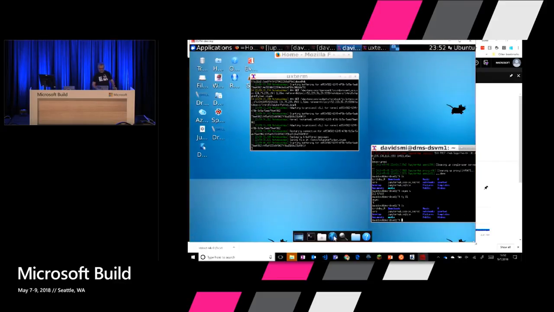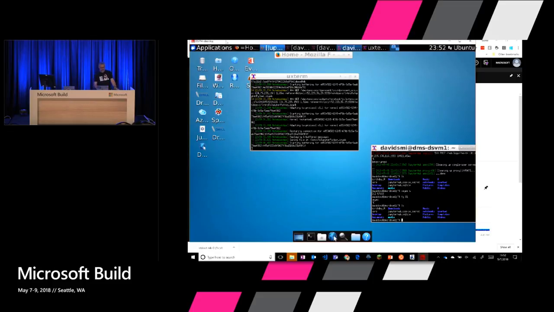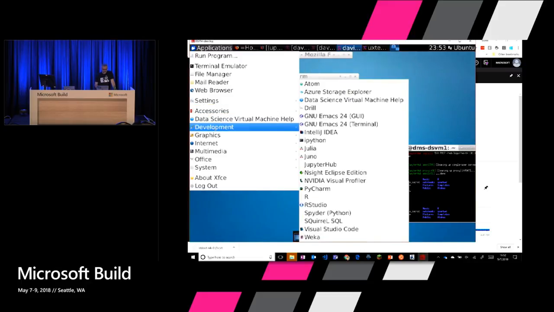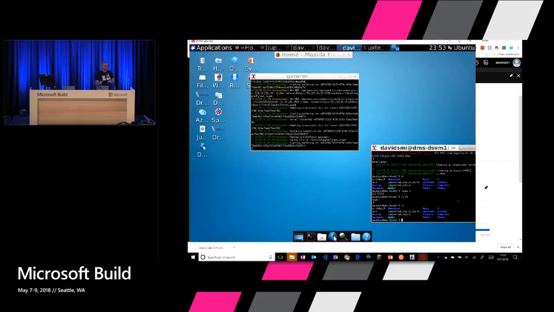I know those fonts are quite small there, but I just really wanted to show you, if you are playing around with this, pre-installed into the data science virtual machine is an applications menu where you can go through and see the various things available to you for development. For example, Python, Julia I mentioned in there. This is how you launch PyCharm or RStudio or Weka. Lots of interesting ways to explore the data science virtual machine capabilities through that interface. But personally, as I mentioned, this is something I don't use very often. But if you like working in that, I just want to show you how that works.